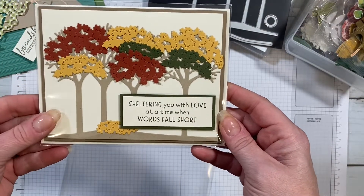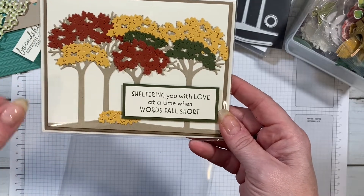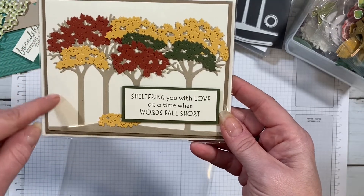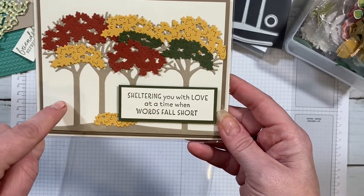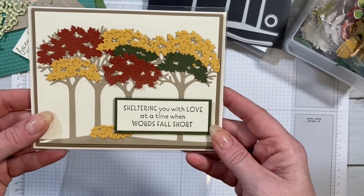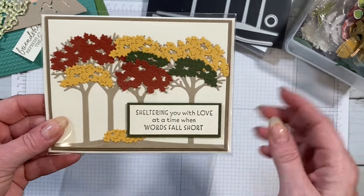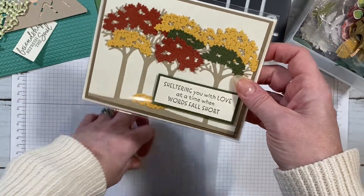I love how you can layer different colors of leaves on top of each other. You can even add some on the ground, and some people got creative — where all the holes are, you could glue those pieces so it looks like the leaves are falling from the tree. This is a great way to use up scraps: just cut a bunch of different colors and layer them onto a tree trunk.